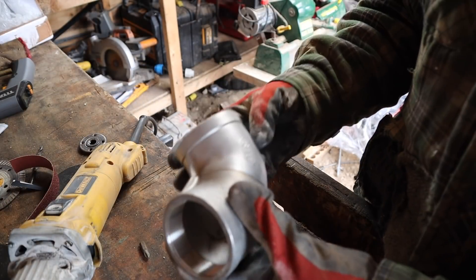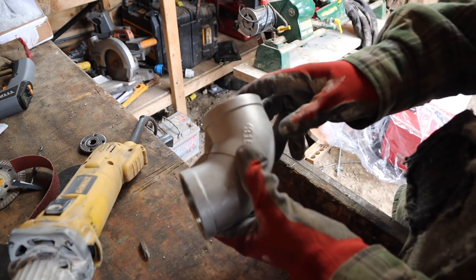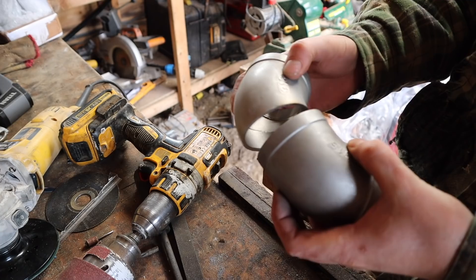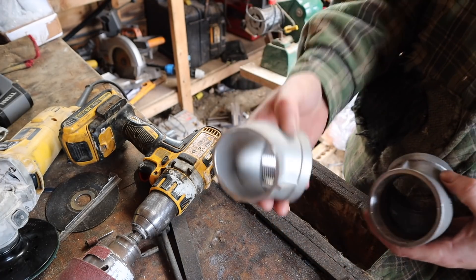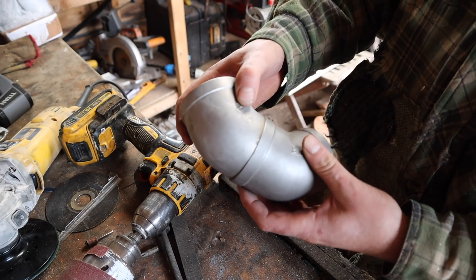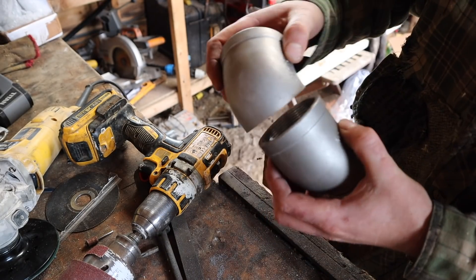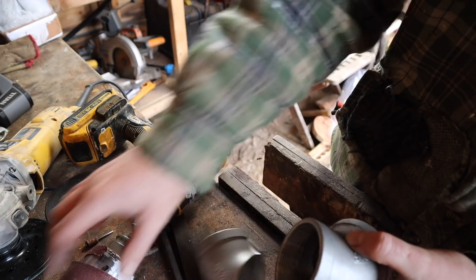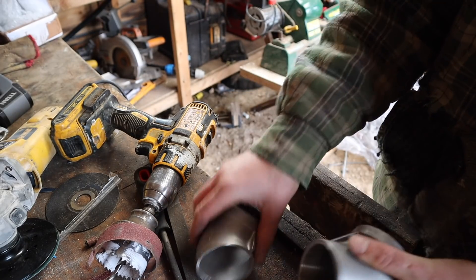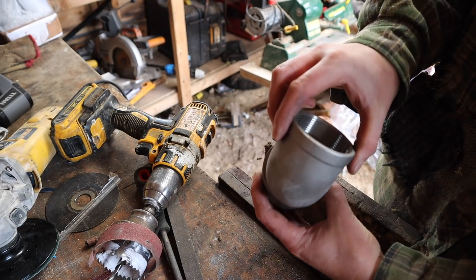There we go — now we'll weld those two bits together, that's a sweeping bend. It turned out that having both halves gave me a bit too sharp of an angle, so I'm going to use one of these for the other one as well and use a new one I had planned. I'm grinding all of these threads out — I don't have a die grinder unfortunately, so I've got a bit of sandpaper around a drill. Getting rid of those threads, almost got it. A little bit more sanding then we'll weld those two together and it should be fairly smooth.